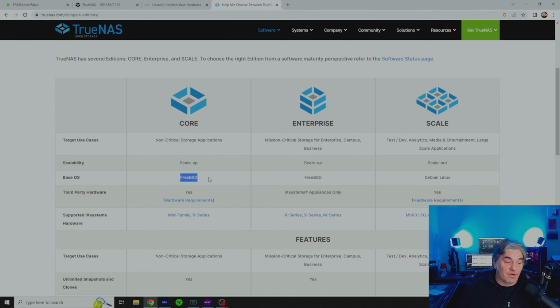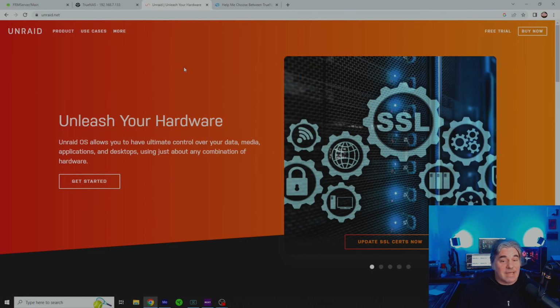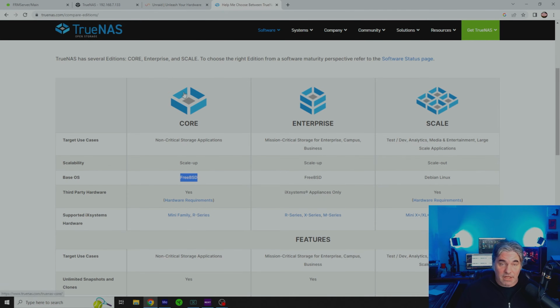All right, so first off, both TrueNAS Core and Unraid are free BSD based Linux systems. Try saying that 3 times fast. So they basically are built on the same architecture. Unraid is a paid service, whereas TrueNAS is free. That's one of the biggest selling points of TrueNAS, it's free software. Now we're going to get into why that may not be the best solution for everybody.